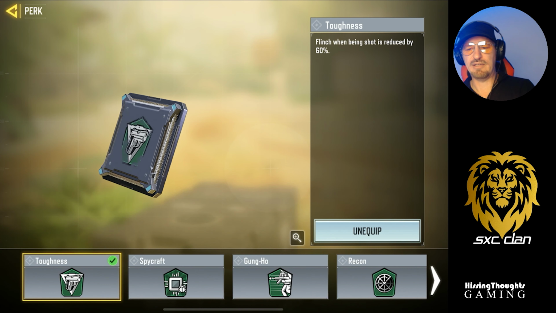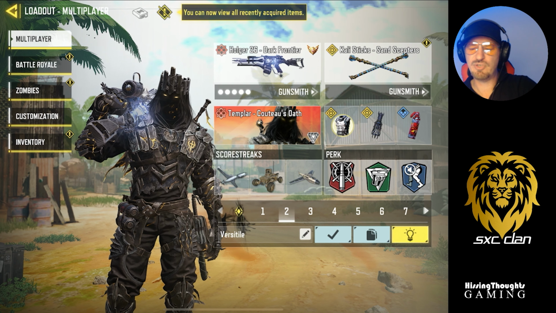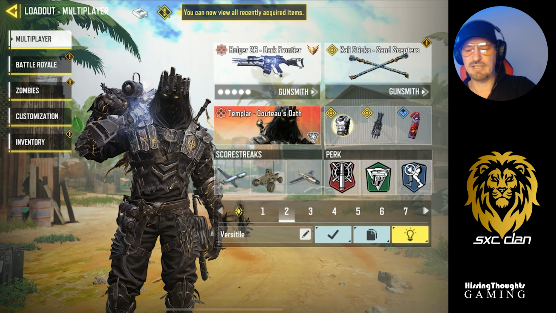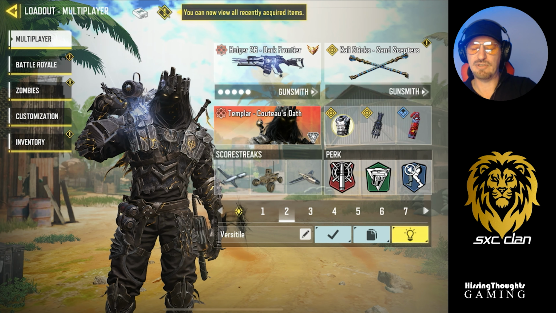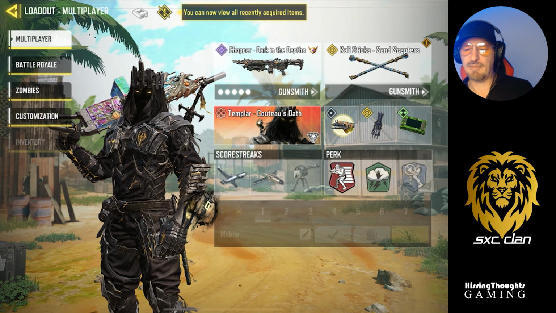S&D, I use toughness here generally, because if I'm in a gunfight, the toughness helps reduce hit flinch, and bullet impact is a thing this season, and if you can maintain the stability of your firing, then you have a much better chance at winning that gunfight. Just of interest here, I do use amped on the chopper.